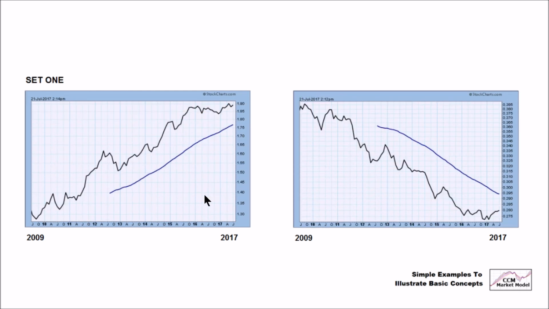Now we can use the same long-term concepts to help us answer some additional rational questions in 2017. If we were shown these charts on a technical analysis test and said, which chart would you prefer to own? We would prefer to own the clear uptrend on the left. We would prefer to avoid the clear downtrend. This is a counter-trend rally within the existing downtrend. What charts are we looking at on July 21st, 2017 in set 1 here, and what can we learn?